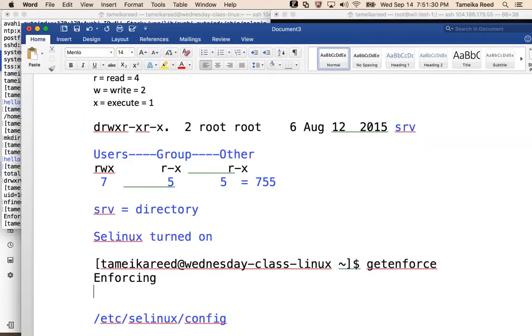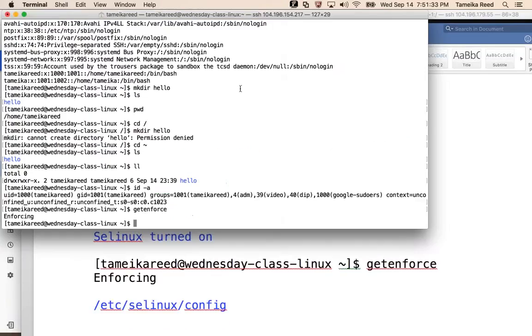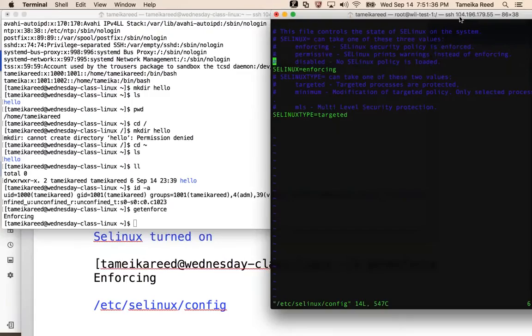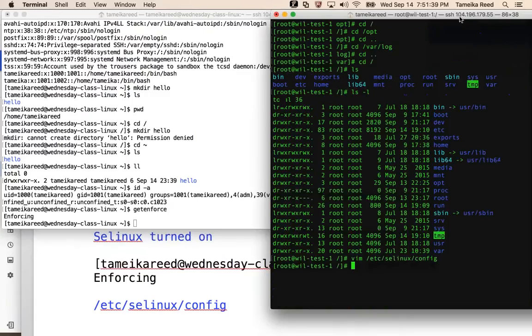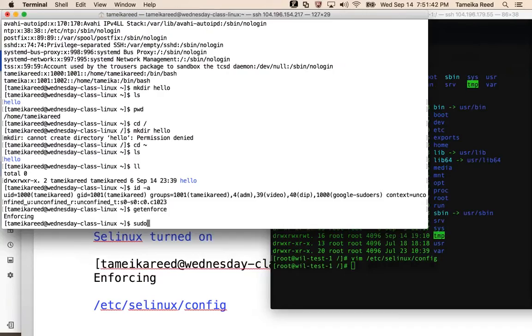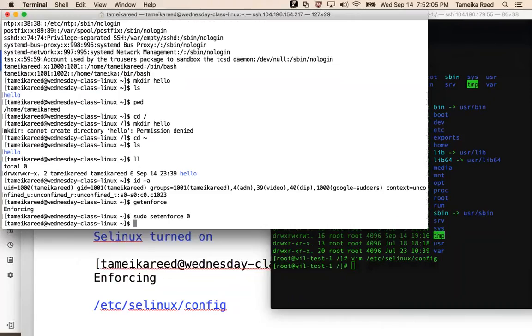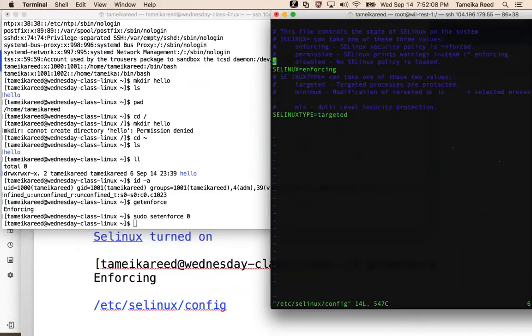All right. So that's how you check to see what it's set at, right? Well, let's do this. Over here I could do sudo setenforce. I want to set it to permissive. I just do 0 because it's already in enforcing. When you set enforce to 0, it's going to change SELinux to permissive. And that's only a temporary thing, because over here, I have enforcing inside of the actual file.